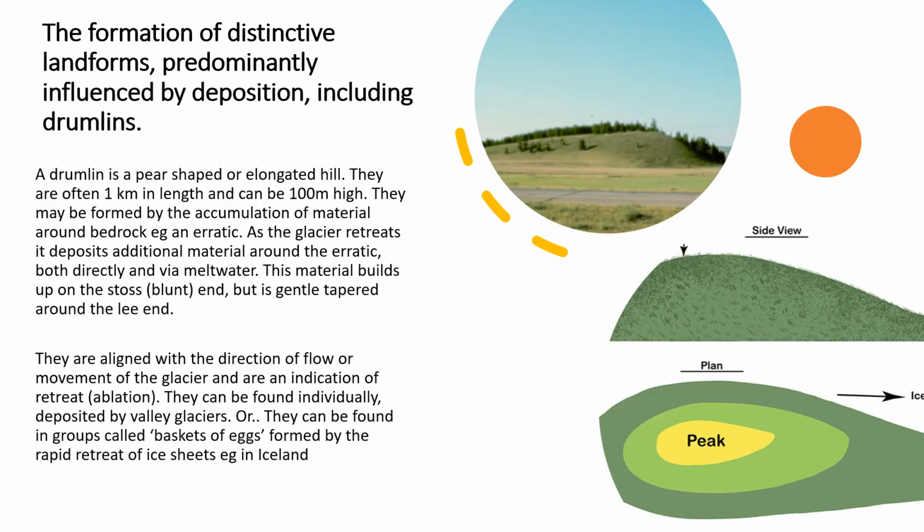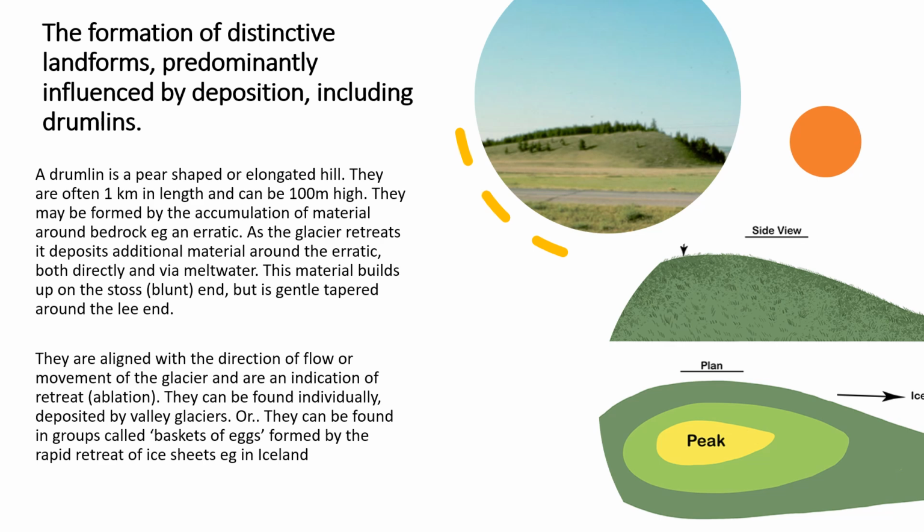We also have drumlins. There are a couple of different ideas about how drumlins are formed. We're just going to stick with one that is thinking a little bit about the idea of having a core. Sometimes that core is an erratic over which material has been deposited around it. Drumlins can be the size of a car, but they can also be the size of a house. They can vary in size, but they can be up to 1 kilometre in length as well.